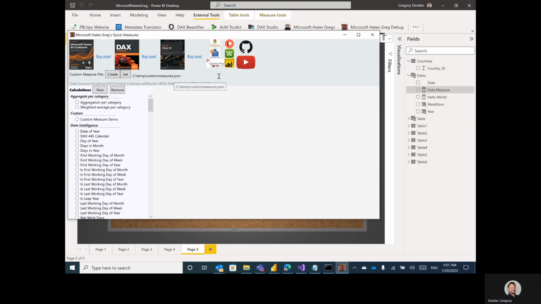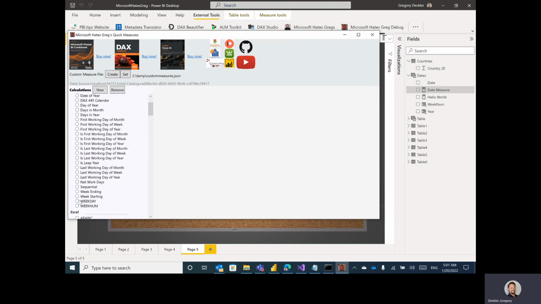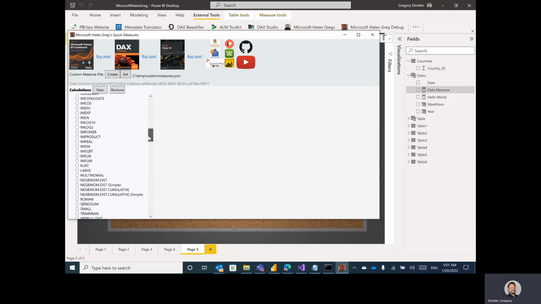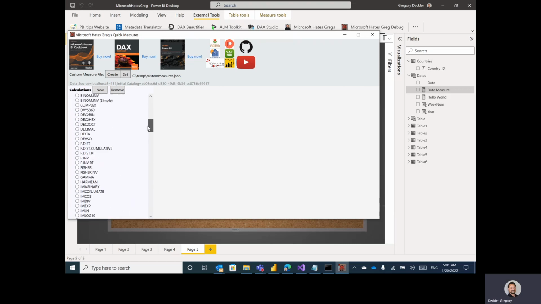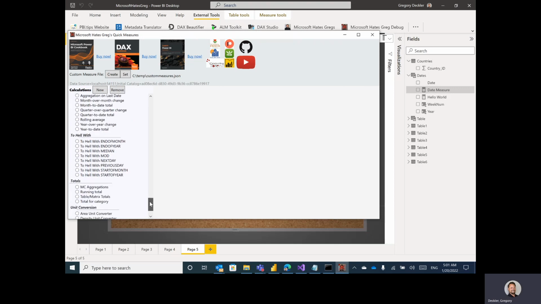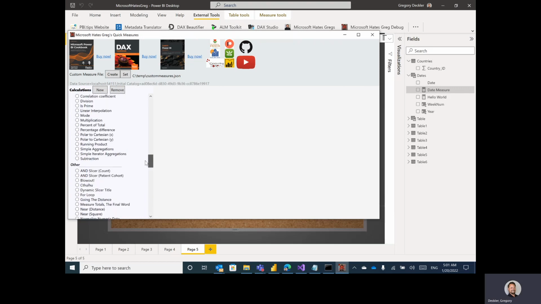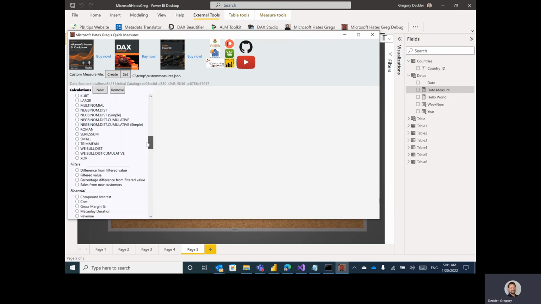All right, so let's do a bit of review as far as creating custom measures and columns. Let's go ahead and pick one of our measure definition formulas, quick measures. There's over 200 now. I have added in the other column, I've added the AND slicer, the count AND slicer patient cohort, as well as MC aggregations, so multi-column aggregations, and that is down here in totals. Just a couple new ones. Mostly this was focused on functionality, not new quick measures.